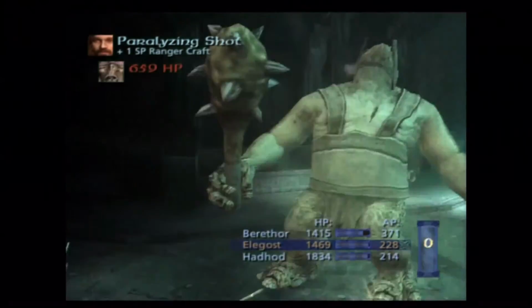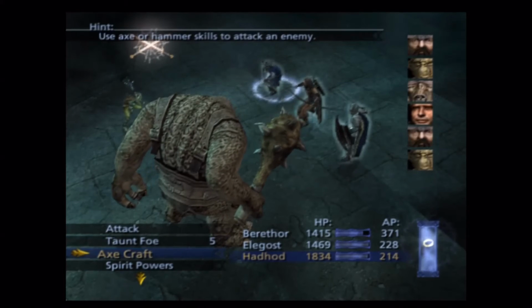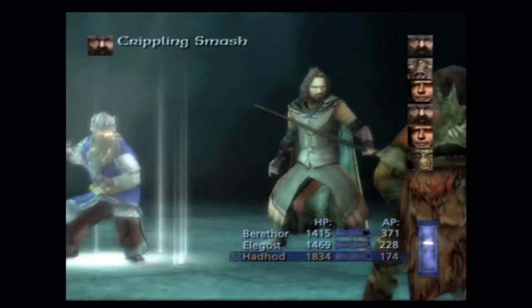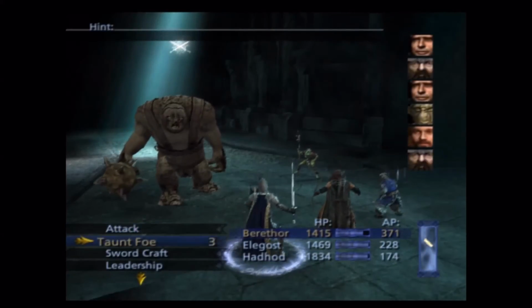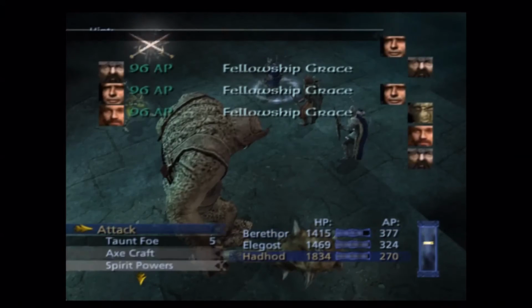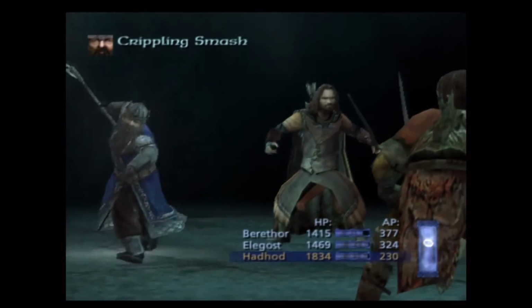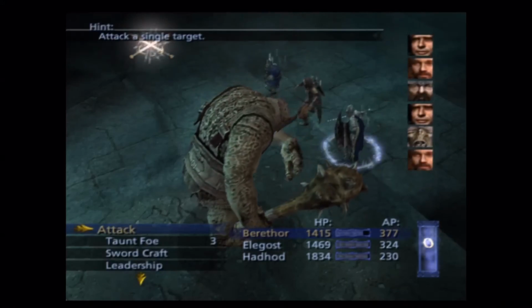Starting right off with paralyzing shot. Not a bad plan. I feel like, being that I got a turn first with Barathor and got the Valor off, it was a little more comfortable to use a paralyzing shot then. I think if Barathor wouldn't have got his turn first, crippling shot would have been a better choice, just because of the shorter cooldown time on it. And boom, Hadhod puts that guy down.